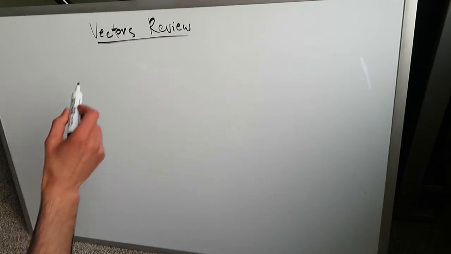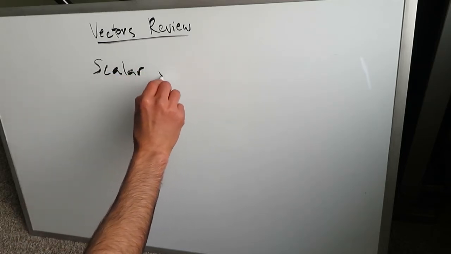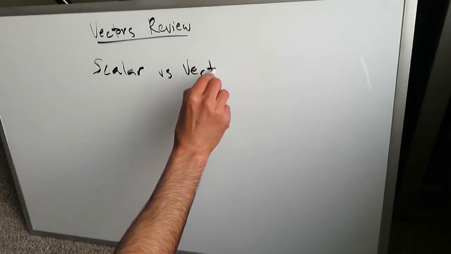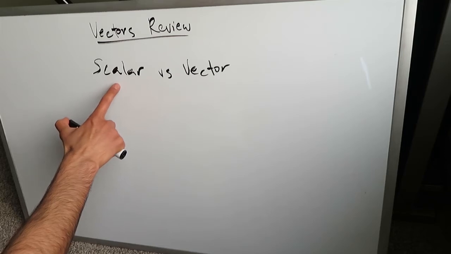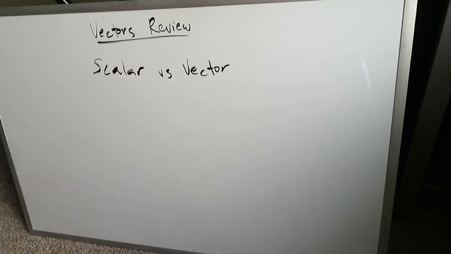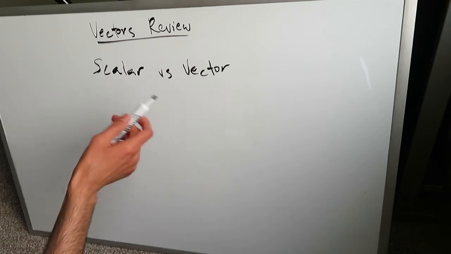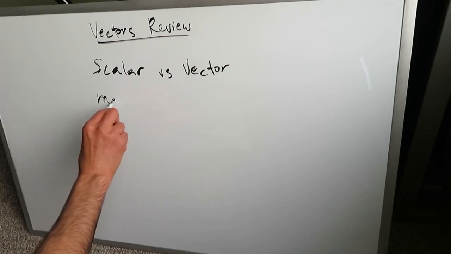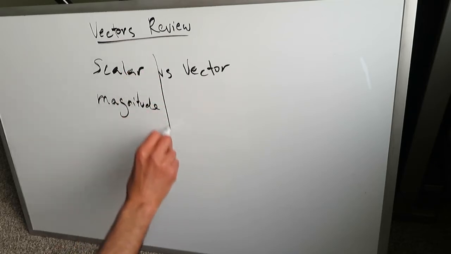Remember again the difference between a scalar quantity and a vector quantity. Both of these are quantities. A scalar is a quantity which has only a single dimension to it, and that is represented by means of some term. It could be like a magnitude, but a single dimension exists with regards to scalars.